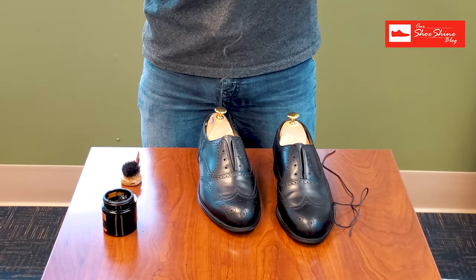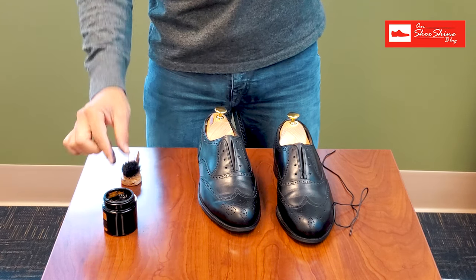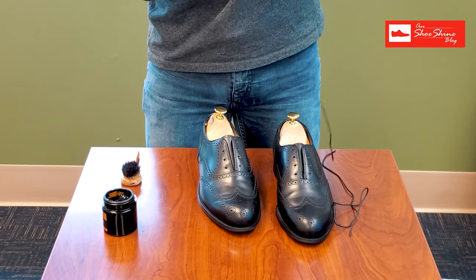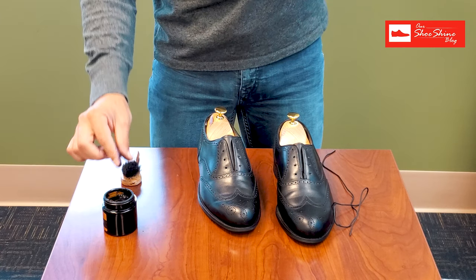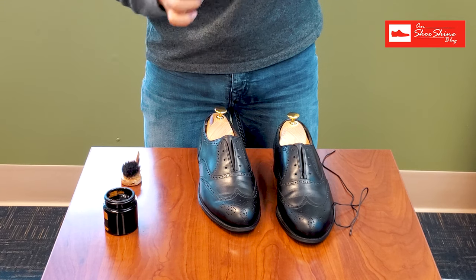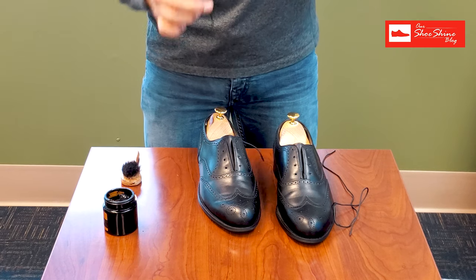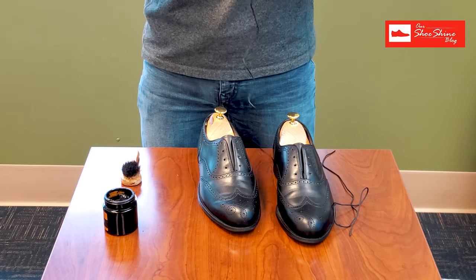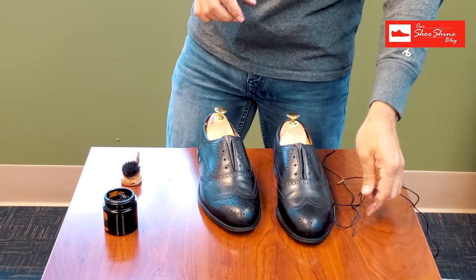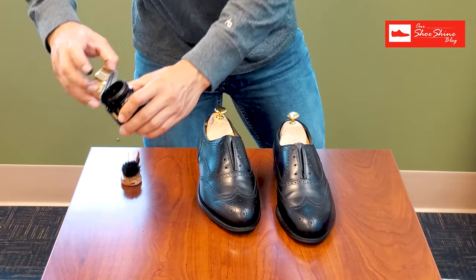I've never done it on camera though, so it's just going to show that if you're in a pinch, like you're not able to find the right size of shoelace or the right style, and you already have an existing pair of laces that work, they're just looking dull because of the sun or any other reason, you can still bring it back with a little cream. And then to protect the soles, we will also, when the moment comes, add some wax to it. Okay, we're done with the cream.